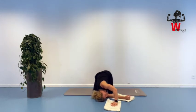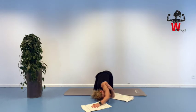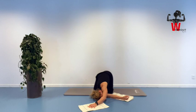And as we're lying here with a bit of a distance between our knees, we are moving that opposite arm up and above our head, getting a nice stretch around our shoulder blades. So just sliding up and pulling our glutes towards our heels. Easing off your head, resting your face.